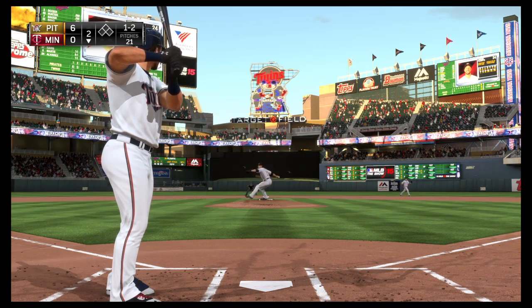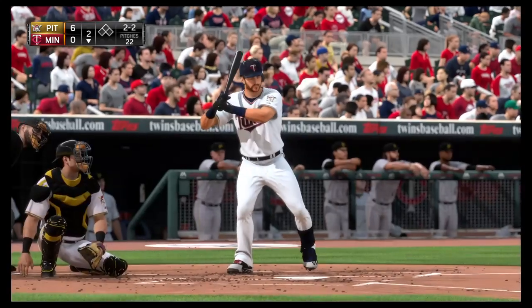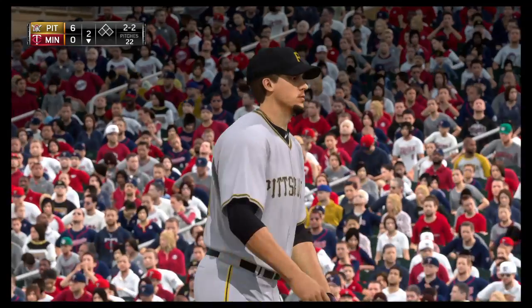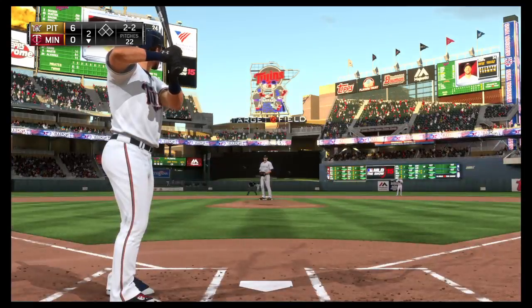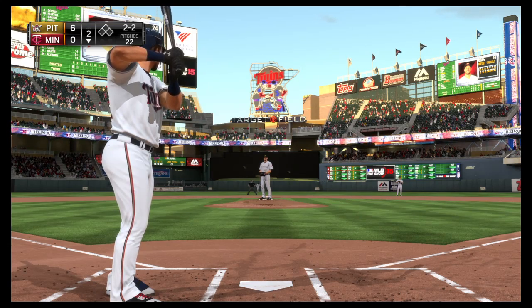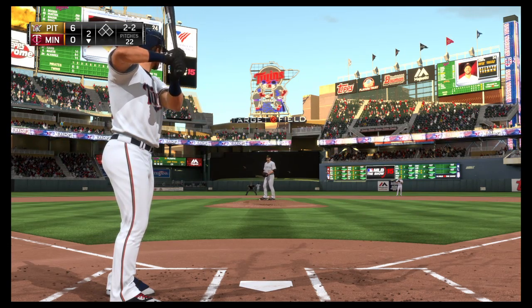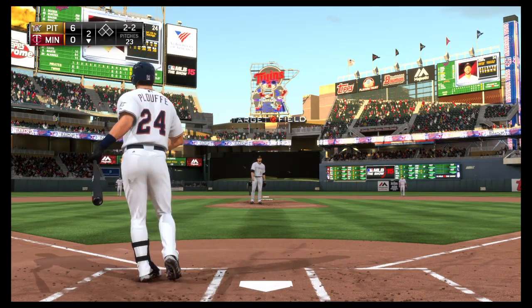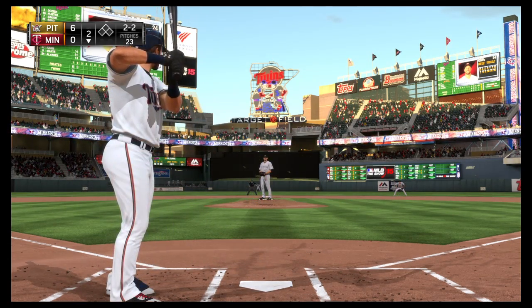Right-hander deals on 1 and 2. Curveball misses, 2 and 2. After that last swing, bases loaded, 2 outs on the bottom of the ninth. Swinging, a ball hit on the ground, but a foul ball, and it holds it 2 and 2.